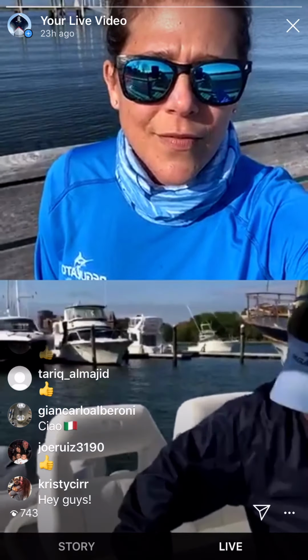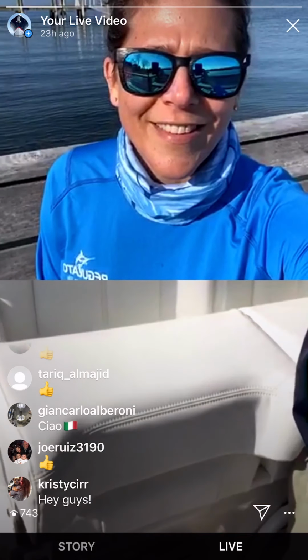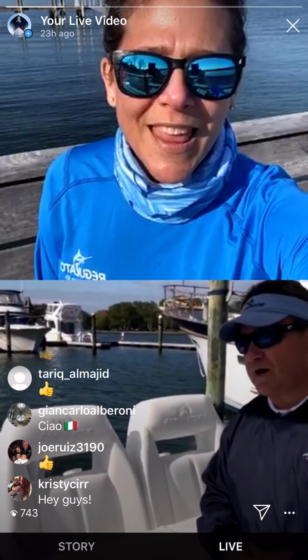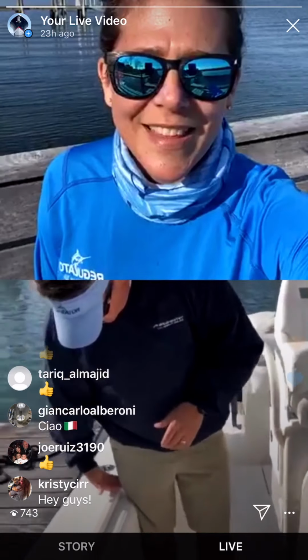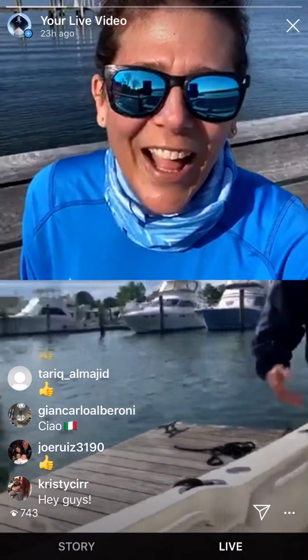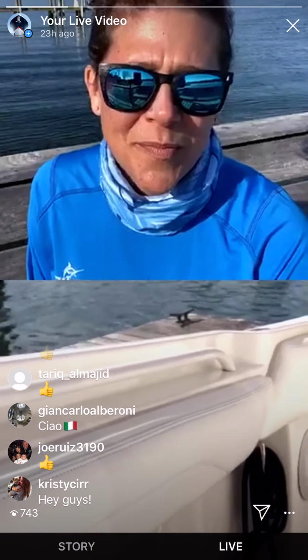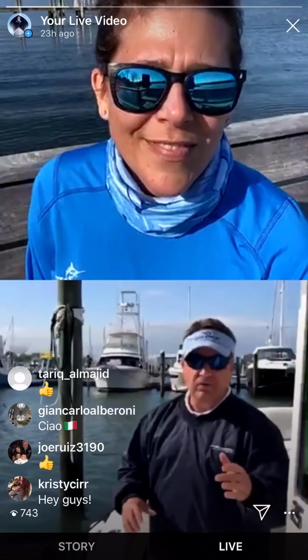Yeah, and this is a perfect height too. You can see the way the cushion's kind of scalloped out here, so it really holds you in place. And again, it's at a perfect height. When we talk about safety features and stuff like that, if you look at the deck height, this is way up, way up on my thigh. You can see we've got the full coaming pads all the way around. Very well done Regulator upholstery.